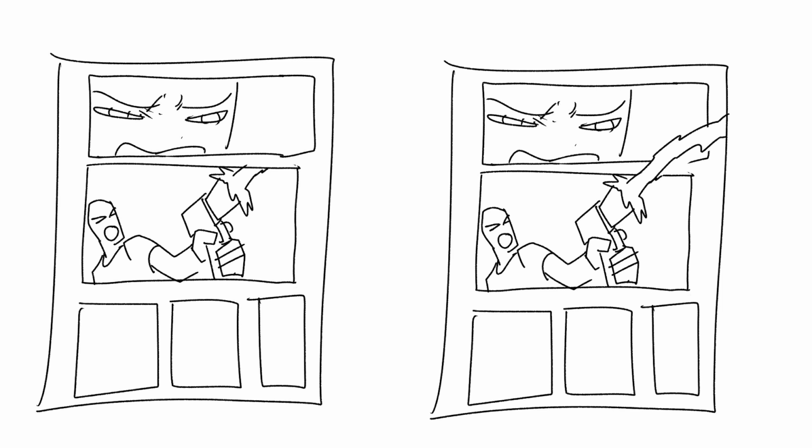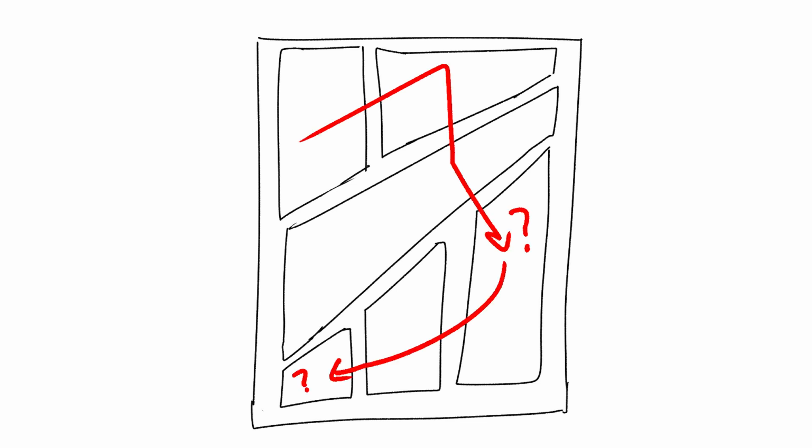When you break a panel border, that artwork's no longer existing on its own island. It's affecting all of the other panels that it breaks into. So you really need to think about whether it's going to confuse your reader or break their immersion. You can also use irregular shaped panels or gutters. This can add a lot of dynamics as well. But again, you have to realize you're writing your own rules at this point, which is totally fine. That's what art's about. Just realize that no one else knows your rules yet, so they may read your comic incorrectly. If I do a layout like this, it's possible the reader would want to go into this panel next instead of the correct panel, which would be this one.